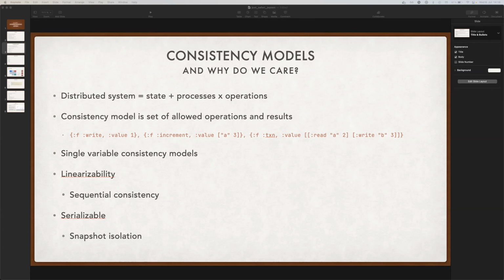Okay, got that wrong. So if we can assume that all operations take place between the time that an operation was invoked and the time that an operation was completed, and that the operation has to take place atomically, you can't have, if it's a compare and set or something like that, the operation has to be an atomic operation. It takes place somewhere between the invocation and the completion.